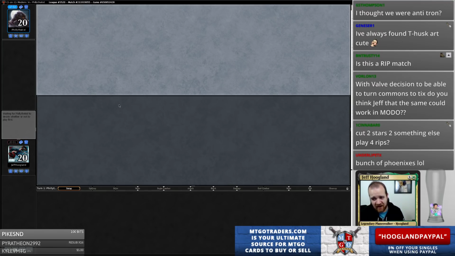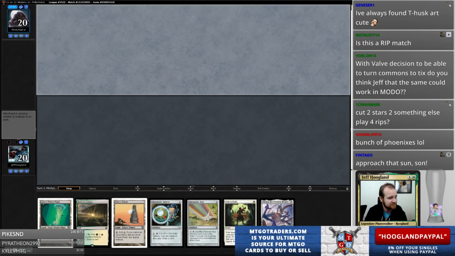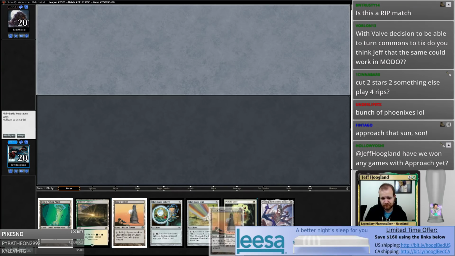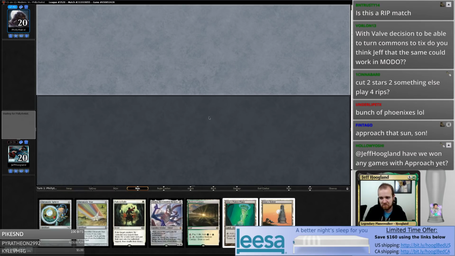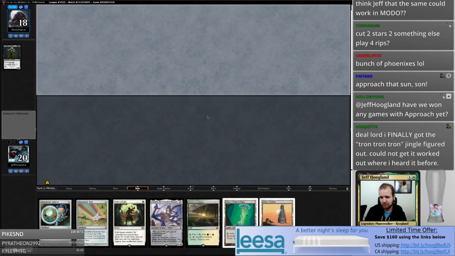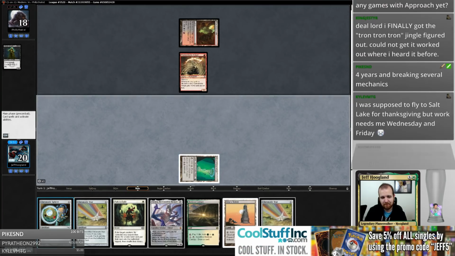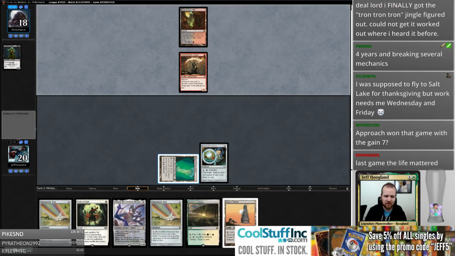I think the same could work on Magic Online, sure, but I think it would take them 4 years to implement it, so why ask? We've not won any games with Approach. That's true. Approach kind of won that game. The game 7 off Approach was very relevant last game.